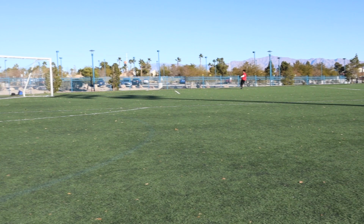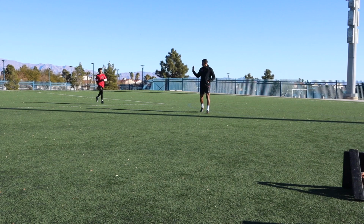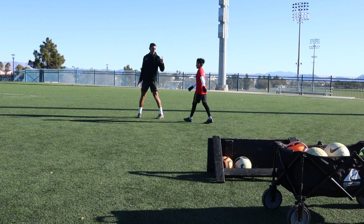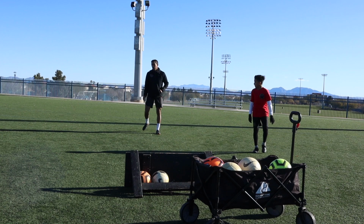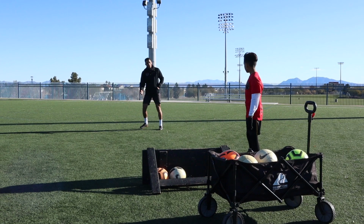Okay, and I want you to kind of feel, because we worked on getting those crosses up, okay, but inside especially, you've got to understand, you're 11, so you're not necessarily playing on these side fields, but if you get close enough, that ball shouldn't be up in the air. Just smack it down on the ground, low, drive it across, it's an easy tap in, right? But if the ball's a little bit wider, then yeah, for sure, get it up. But if you're a little bit closer, drive it on the ground, okay? But good job, hey, good decision.